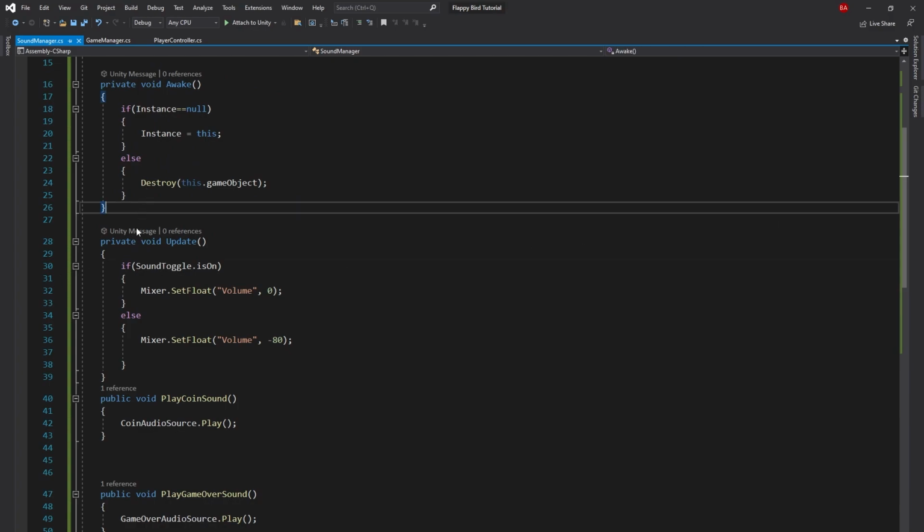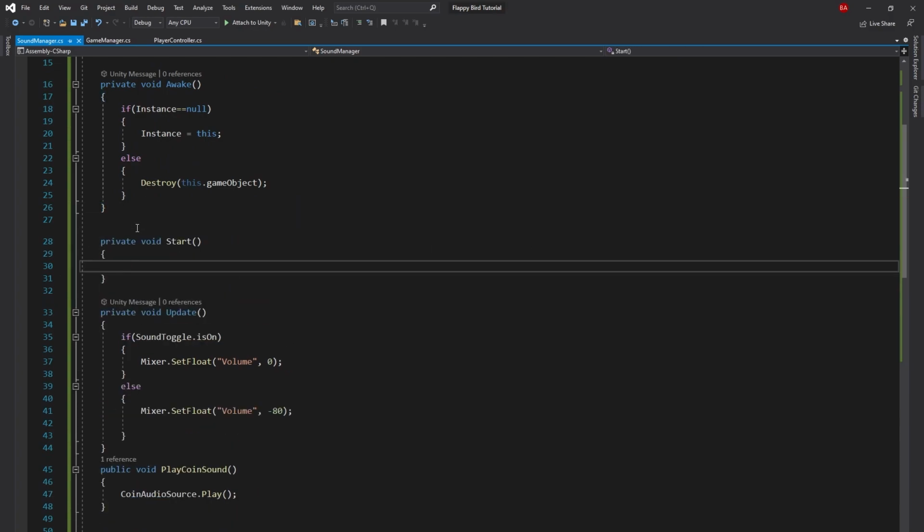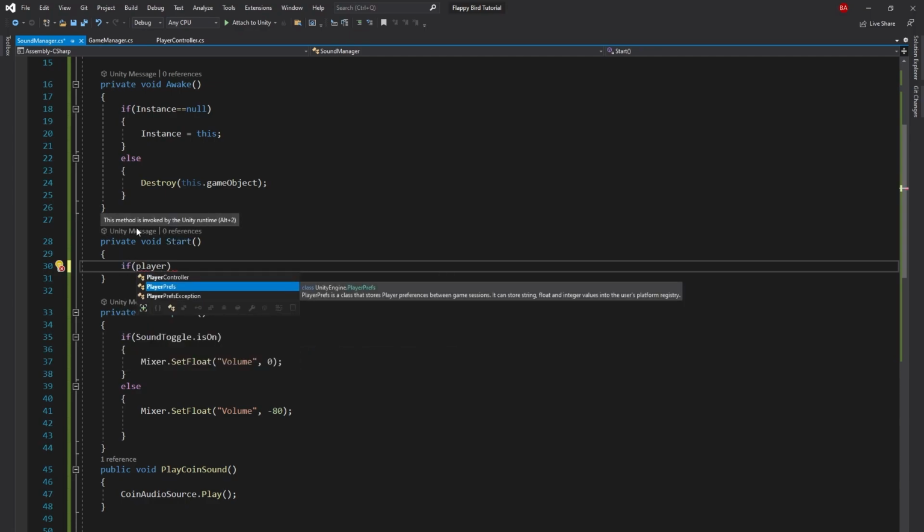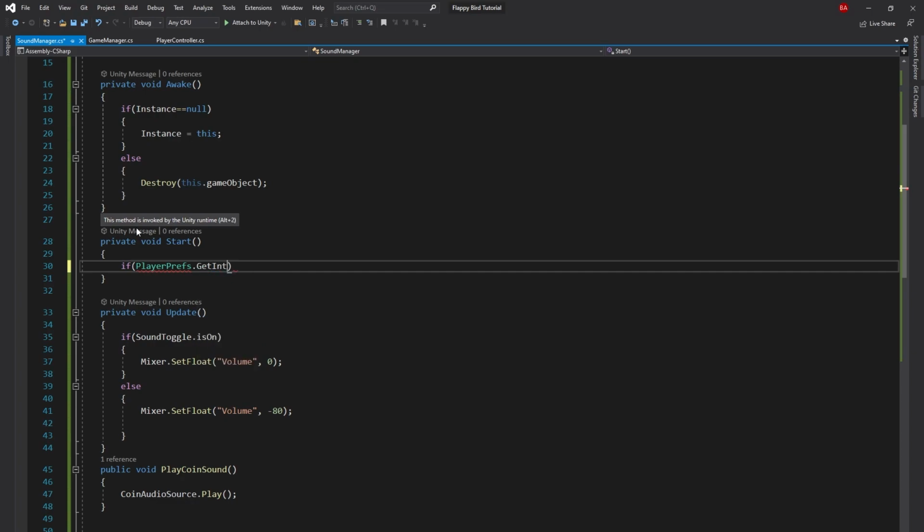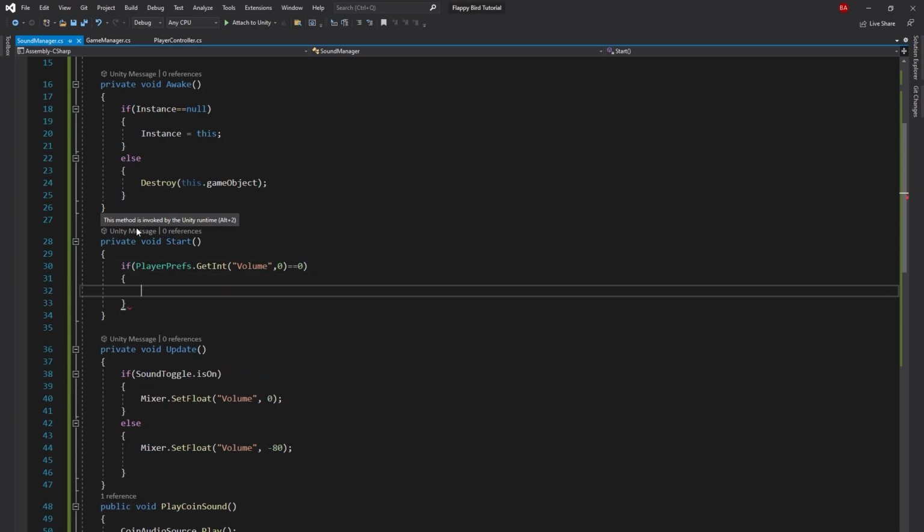Now in the Start function, we will write a Start function. We will check if PlayerPrefs.GetInt volume is equal to 0, it means the sound is on.